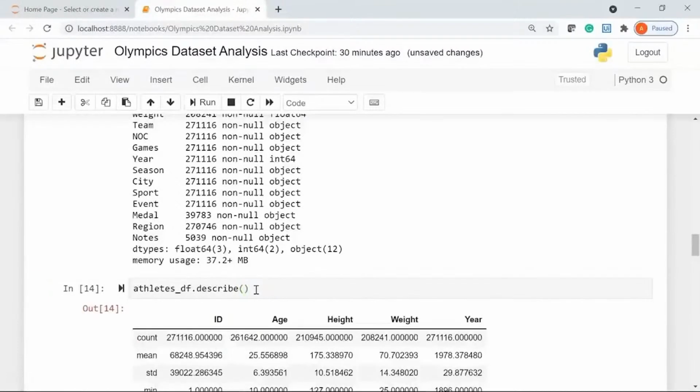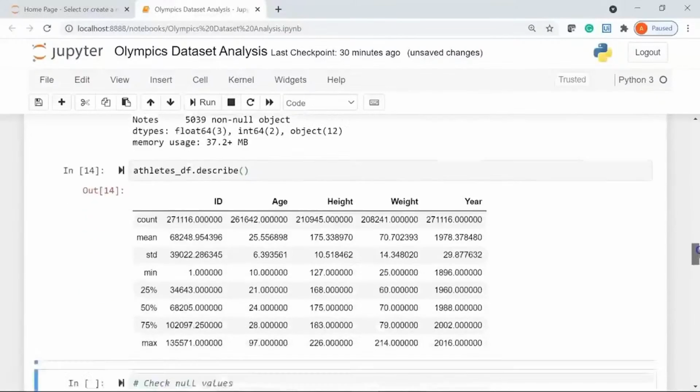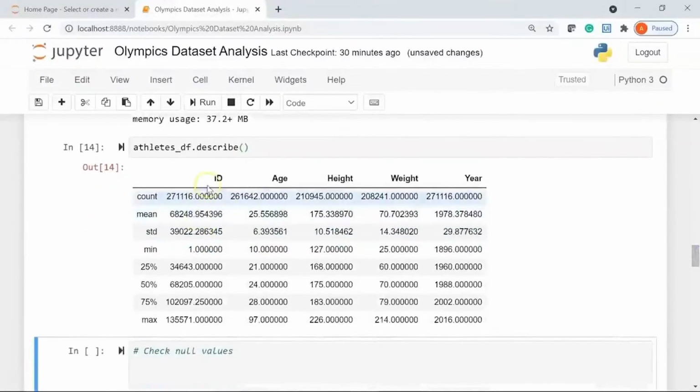Let's run it. Okay, if I scroll down, you can see here by default the describe function will only give information about numerical columns. So here you can see we have the total count, the mean of each of these columns, you have the standard deviation, the minimum and maximum value, and then we have the 25th percentile, the 50th percentile, and the 75th percentile value of the columns ID, age, height, weight, and year.